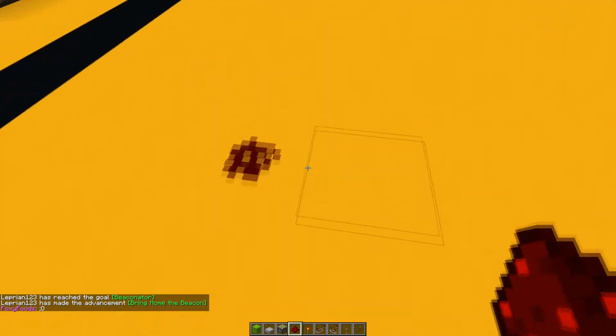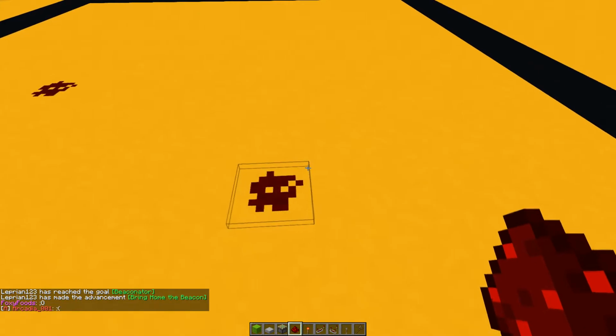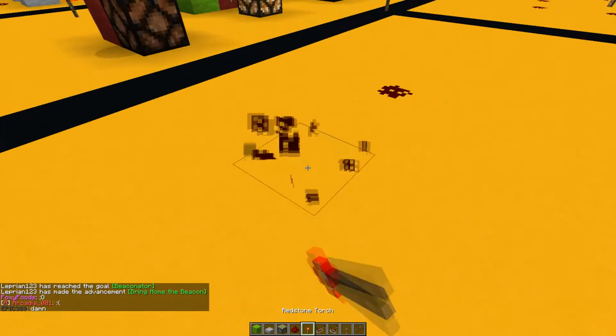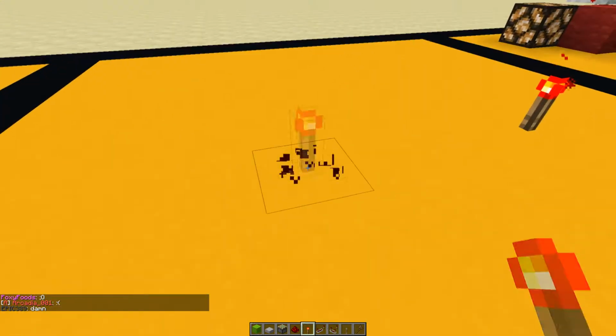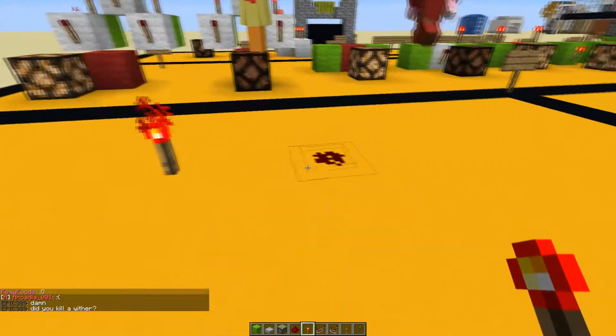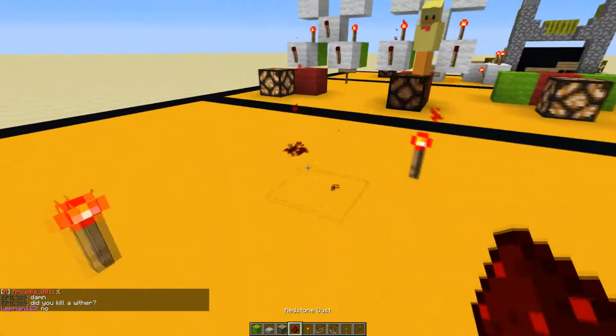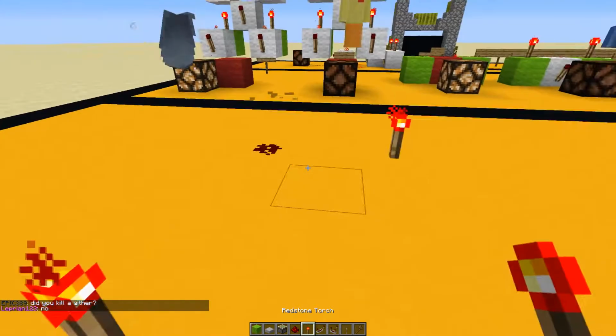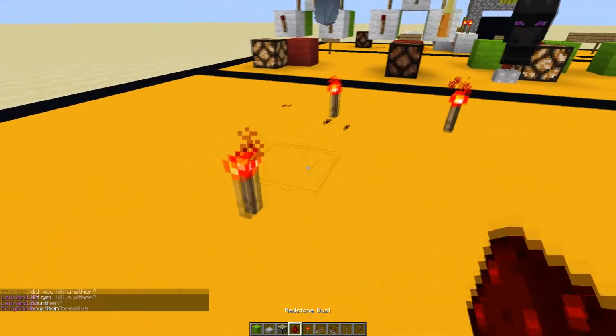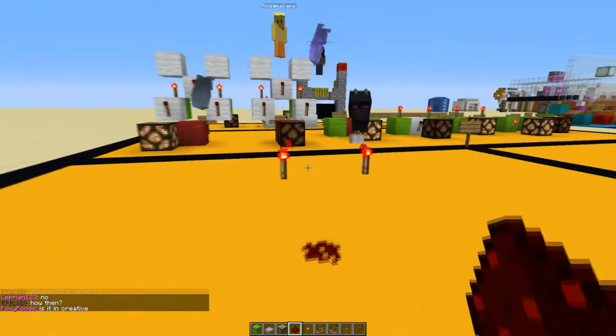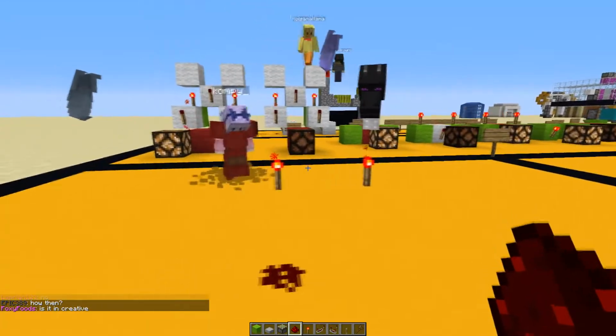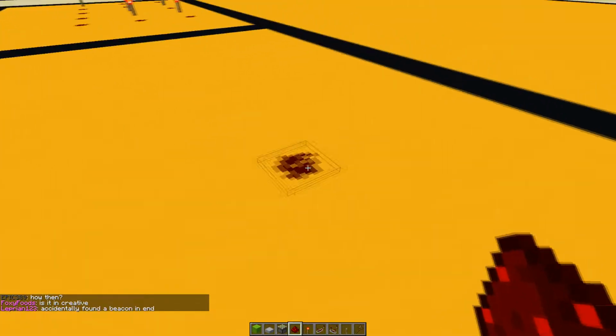When both inputs are off, the output is off. When one input is on, the output is on, and it doesn't matter which input is on. But the moment you turn on both inputs, the output goes back to being off. So can anyone tell me which logic gate this is?